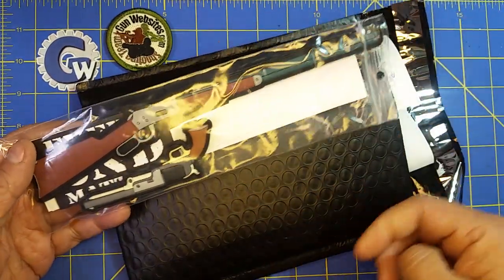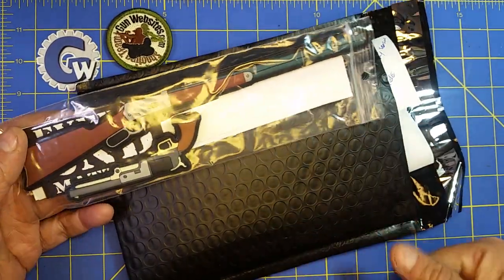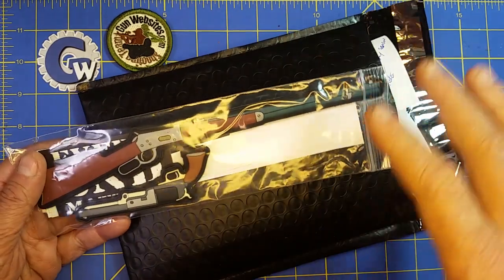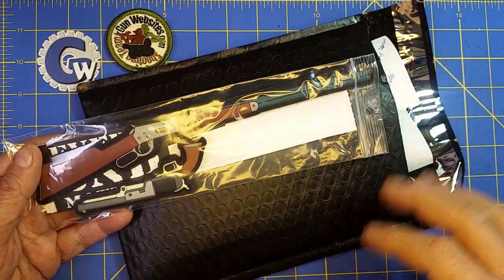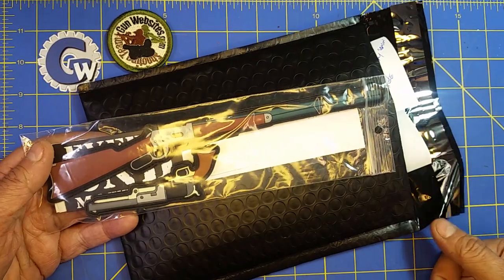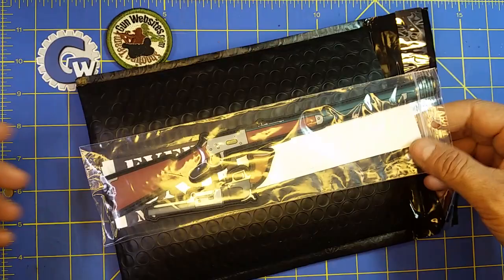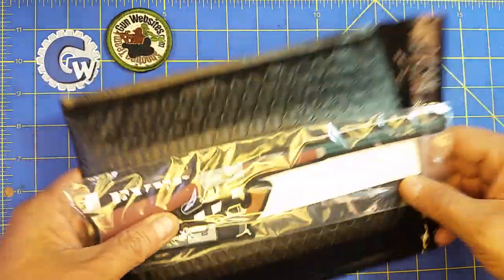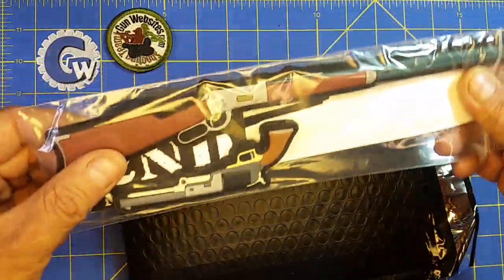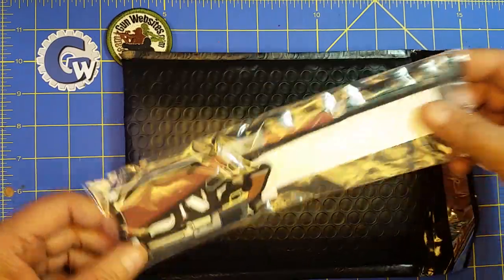When we have $4 additional, we're able to take something out of inventory and add it to your cart and say thank you. And that way you're still getting some value for the money you're spending, but we're also still raising funds to support our projects. So let's take a look at what they ordered. This is their 11th order. It comes in the bubble wrap, as I mentioned. They got 3 things. This one's a little bit bigger than everything else, so it goes in there separate. It has to go diagonal in there.